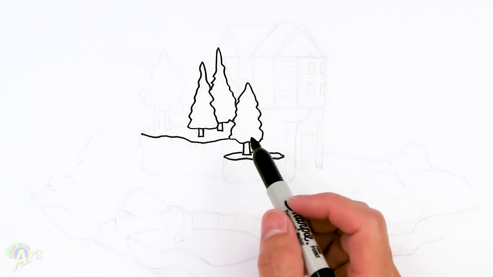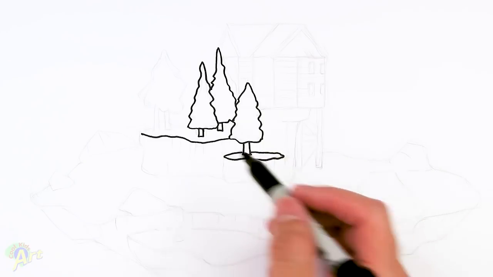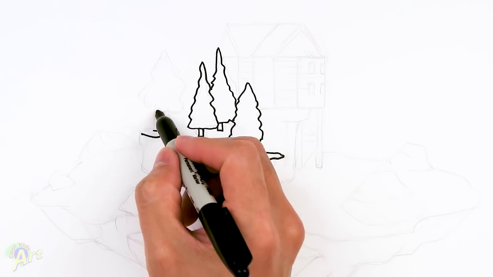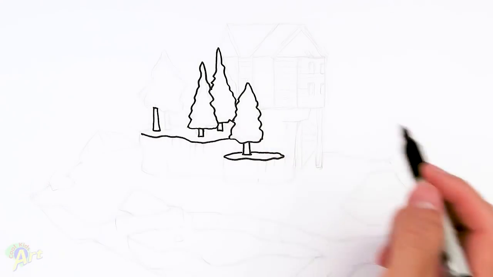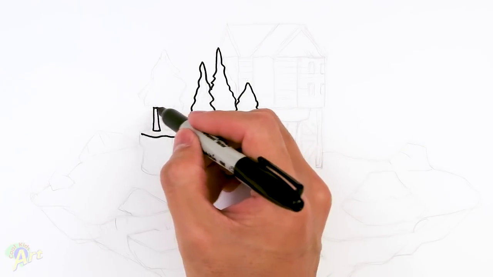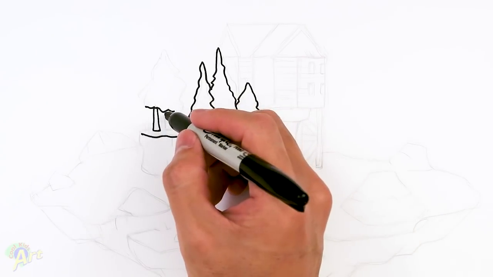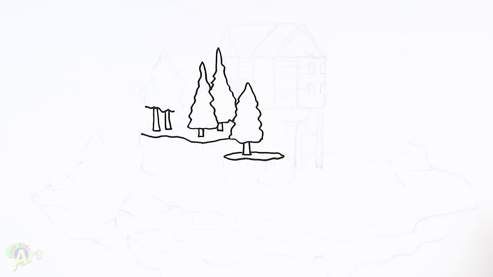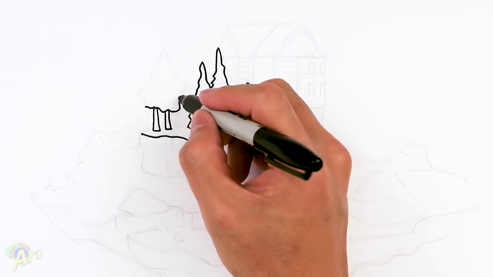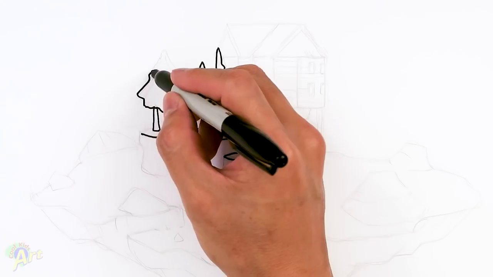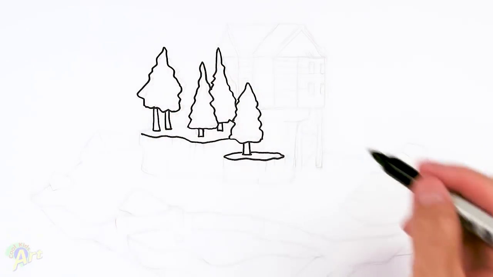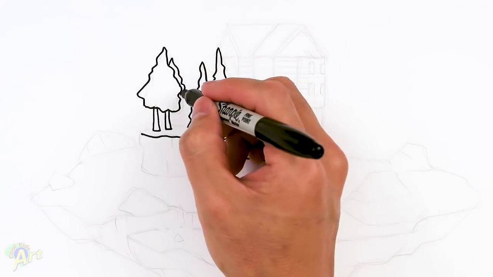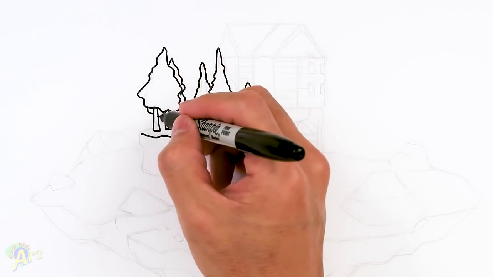Okay, so now we have like 3 Christmas trees, right? Okay, and then right here we're going to draw a couple more. So down here, and here's the trunk, we're just going to taper up. And then for this one, it looks like there's a couple more trees on the bottom, so I'm just going to draw another trunk. Okay, so it's almost like 2 legs. And then this part, we're just going to go up. And then we can draw in a little bit more on the back, so that makes it look like there are more trees on the back.